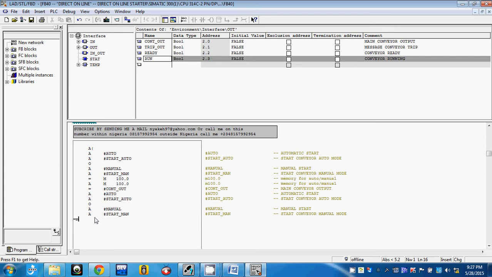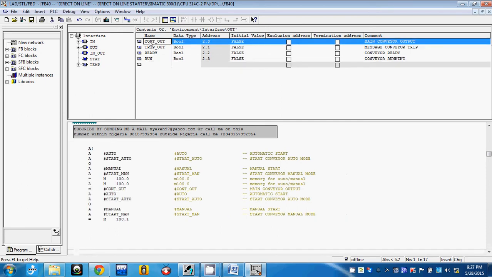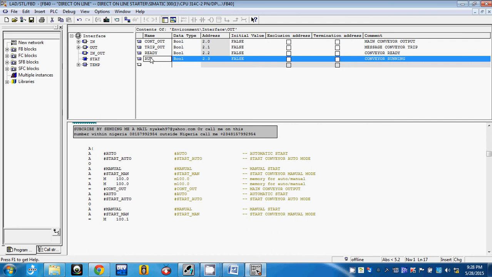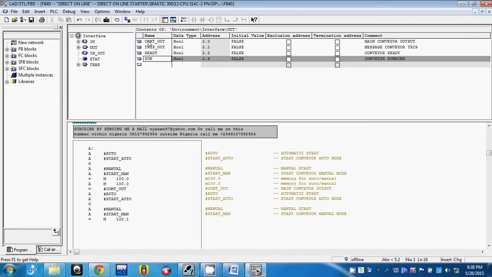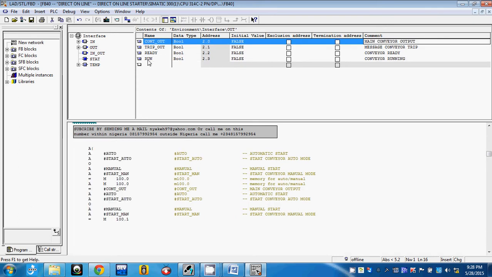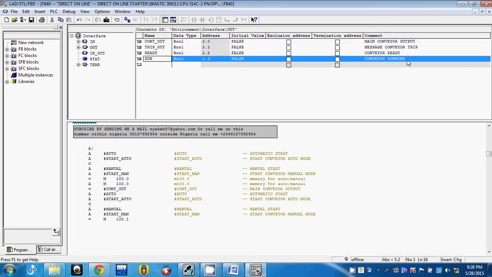Set another marker, 100.1 memory marker. Why? What I'm trying to say, when this contactor is on, then this running must be logic 1. So that is what I'm writing. At any time the contact out is logic 1, definitely run will be logic 1.